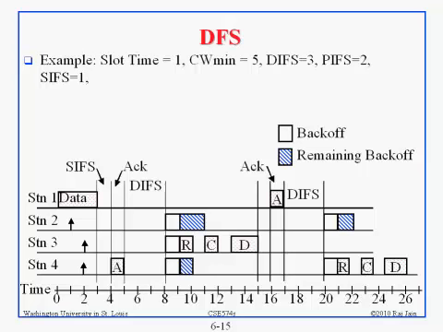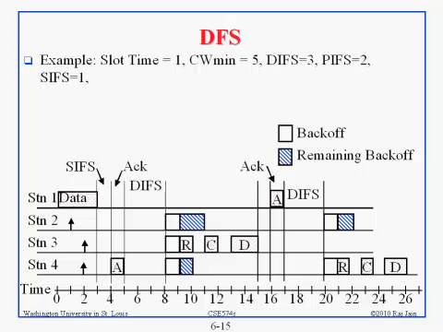These 3 things are in series, not in parallel. If NAV is not expired, then you don't do anything about this business. Just let the NAV expire. Once the NAV expires, then you worry about the DIFS. Once the DIFS is done, then you worry about the backoff. Alright? So once the backoff time comes, now we look at our backoff timer. If it is already going, then we finish the previous timer. If it is not going, then we are ready to transmit or draw a new number.